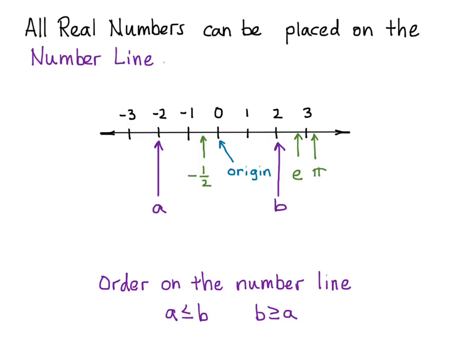Here, with a real number, it has that property that you're either equal to it or it's greater than or less than it. Now, I wrote those in opposite order, where you have a is less than or equal to b, or b is greater than or equal to a. These have the same meaning. So we're not real fussy about which side. The small one doesn't always have to be on the right. You can turn the inequality around and have the larger one on the right or left.